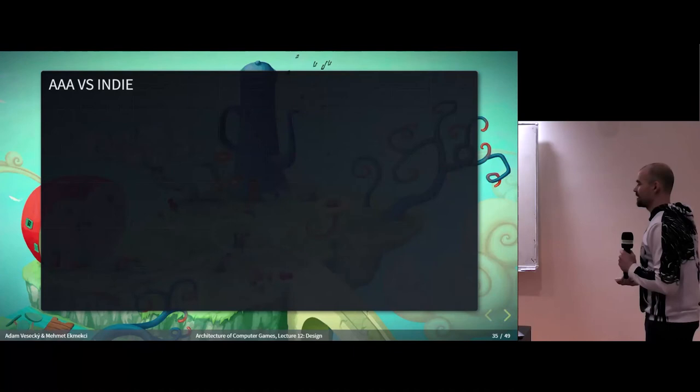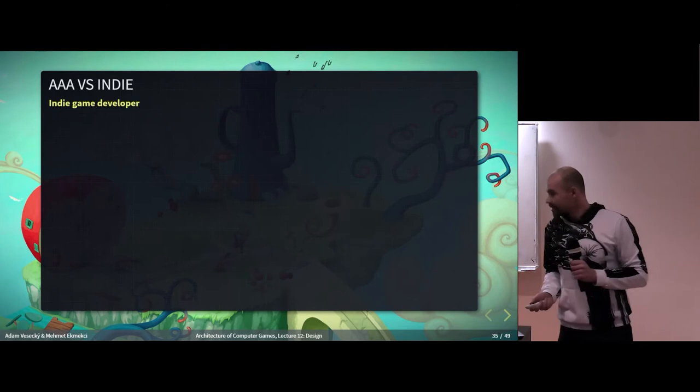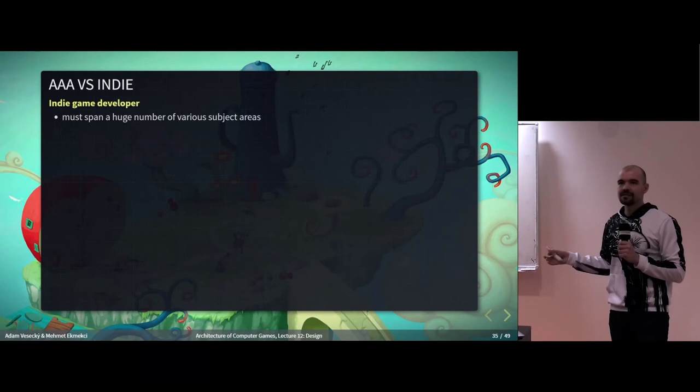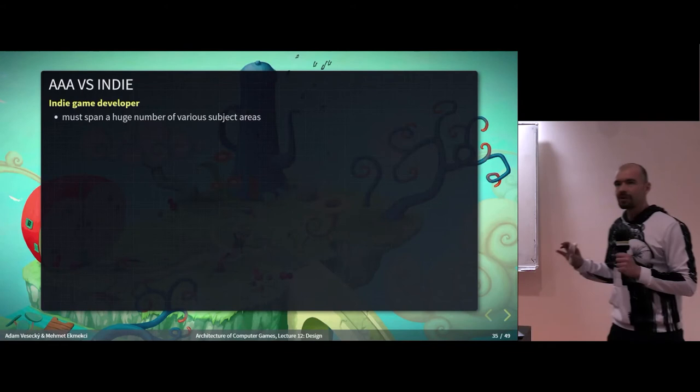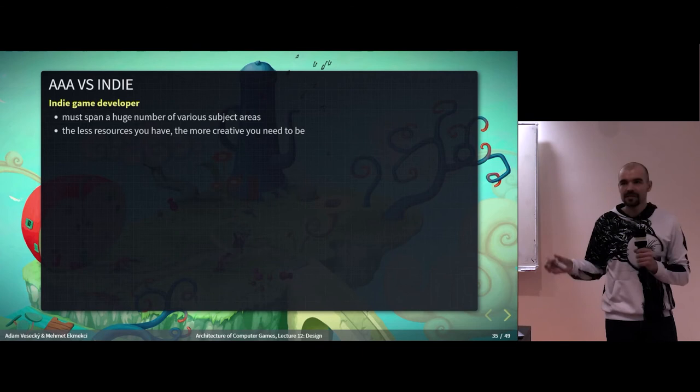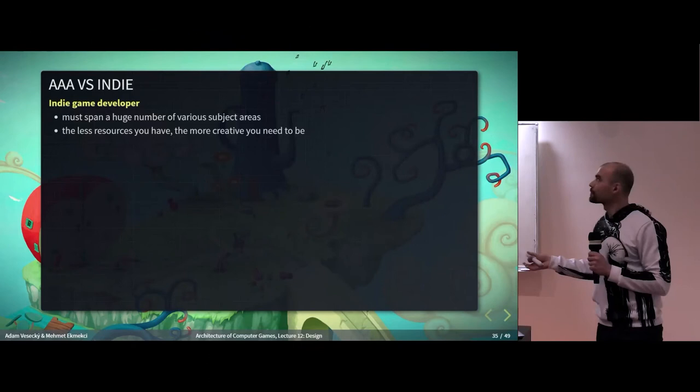There are also some benefits to being an indie game developer, and one of them is cross-functionality. Because as an indie game developer, you need to span multiple areas. If you remember the last diagram from the last mini talk, there are many professions in the industry. And the fewer people you have in your team, the more cross-functional you become. And also, and this is very important, you have the power to incorporate your own ideas into the game. And this is very motivating when people have the power to affect the things on the product they are working on. Sadly, that's not the case for AAA game developers.